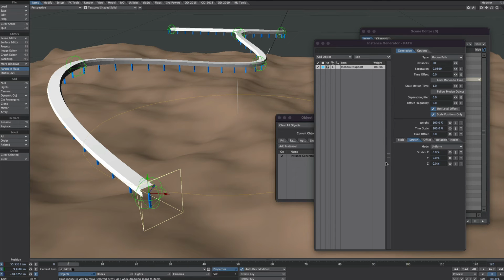So at last we've got to the raycasting bit. The raycasting will be attached to the stretching. And I've mentioned in previous tutorials that no stretch is 0%, minus 100 is, well, it's basically flat. So bear that in mind because we've got some remapping to do shortly. And also the mode will need to be uniform.